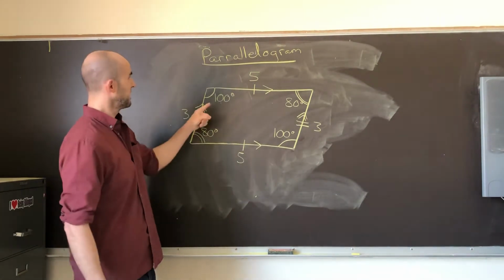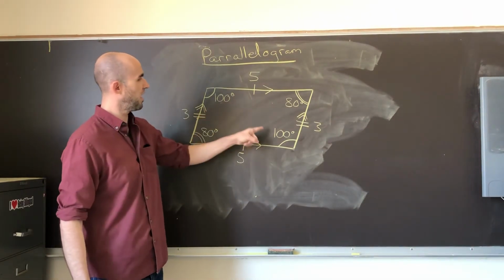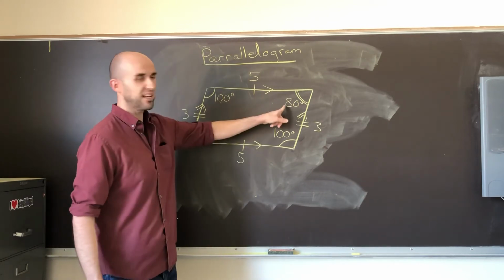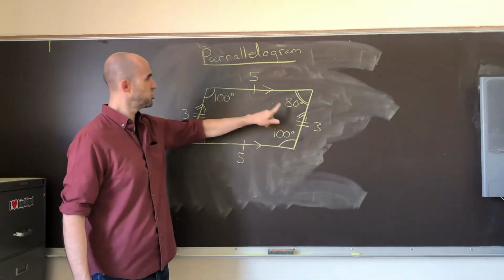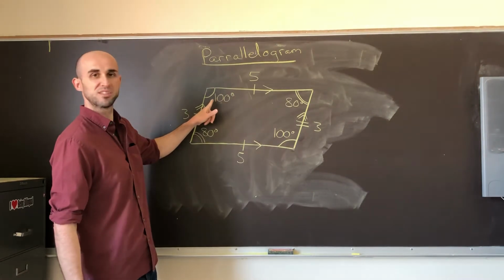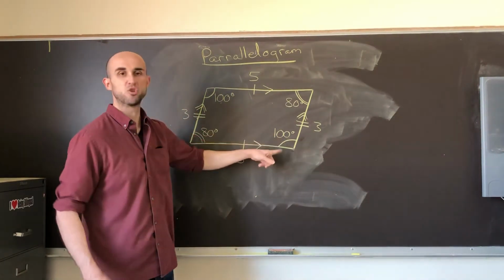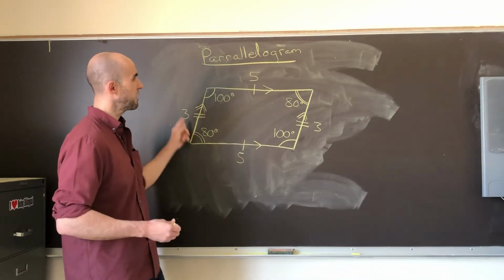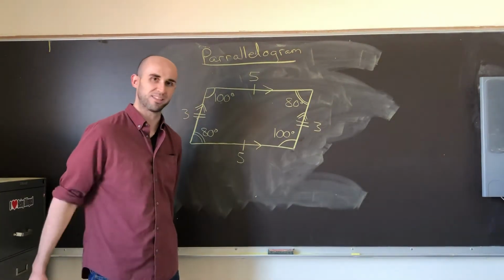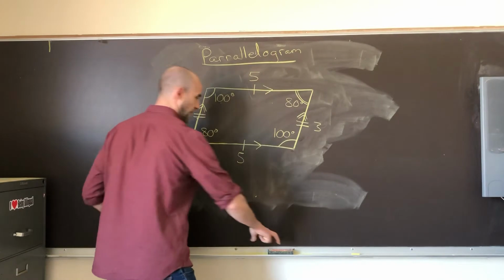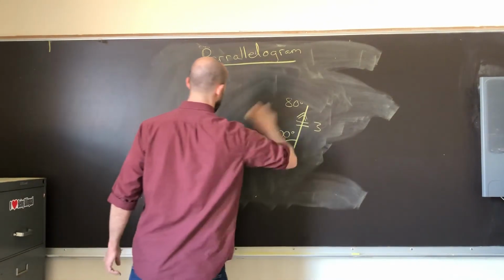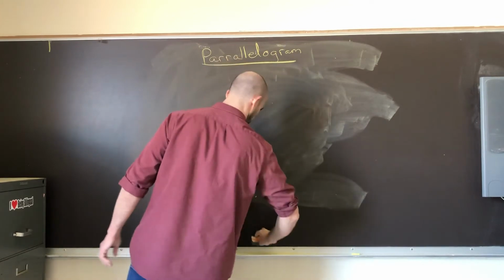And even more, if I were to add up 100, 100, 80, and 80: 100 plus 80 is 180, plus 80 is 260, plus 100 is 360. Which makes sense because from the beginning we said anything with four sides will always add up to 360. And again, it seems like a lot, but now just actually analyzing it and applying it, it becomes much, much easier to see, right?